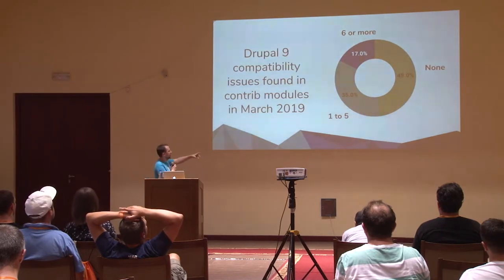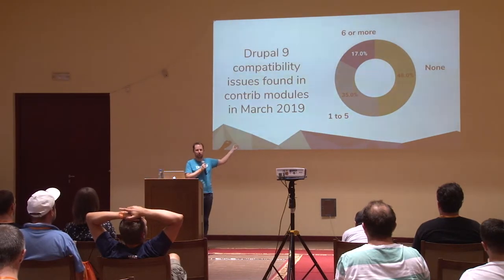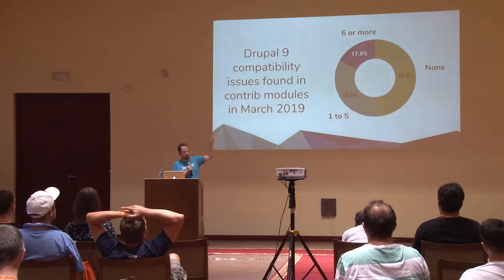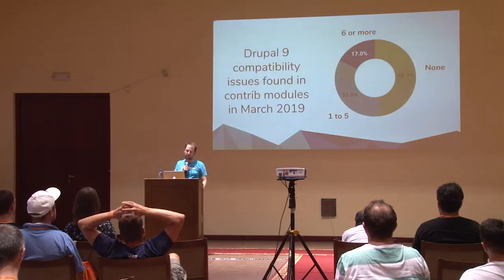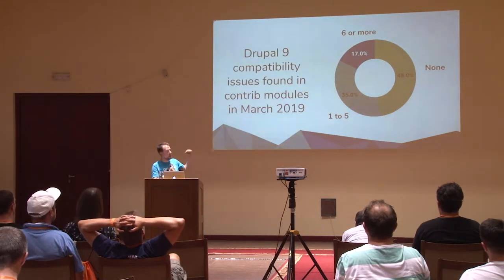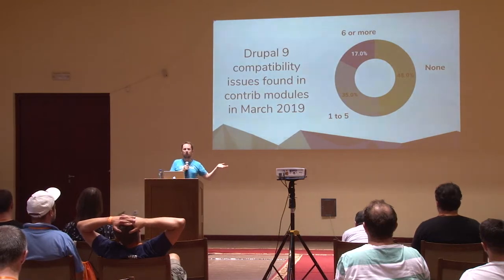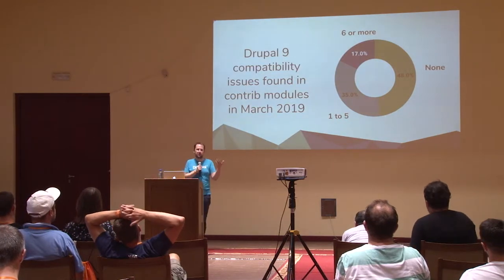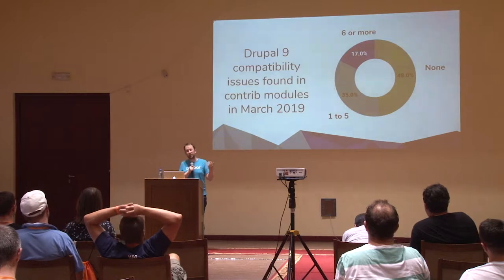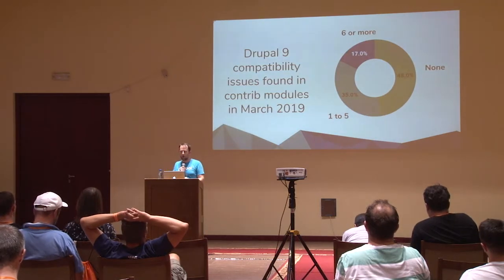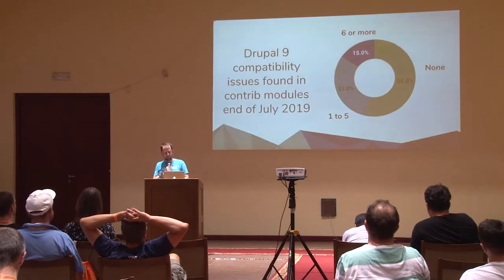And 35% had 1 to 5 deprecated API uses that are mostly easy to remove. Drupal set message is the most common, as I've said, at 3/4 of all the deprecated API uses. So this is pretty promising. But this was in March. So, of course, Drupal core keeps introducing new deprecated APIs, so you would expect that this is going to get worse in the future. However, it has actually gotten much better since March.